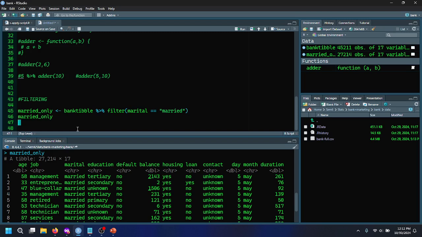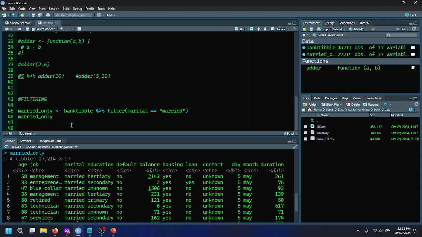And because filter is working on rows, our columns are unchanged, so we get the same columns back. We still get 17 columns back with no changes to them. We can also do multiple conditions. So we can do, for example, marital status and their bank balance.